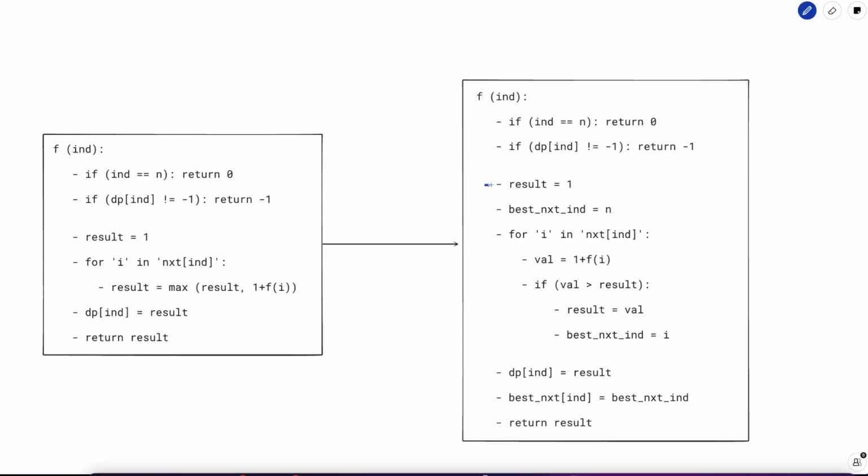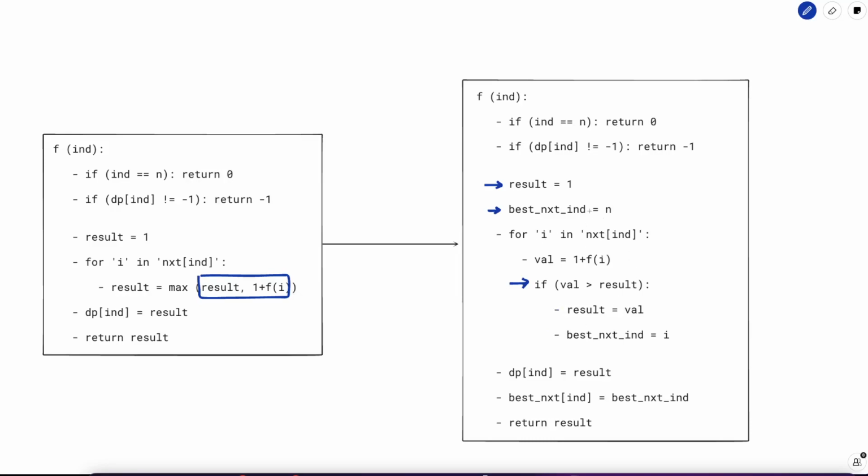So instead of only result, I am also storing what is the best index, or what is the index that led to this particular result. So previously we were doing the max of result, comma, 1 plus f of I. Now we will do the same, but whenever the current value is greater, basically whenever I jump from index to I and I know that I will be getting a larger length subsequence, then apart from updating the largest length that we can get, we will also update what is the next index that I have jumped to, right?